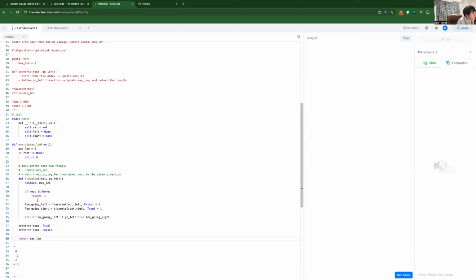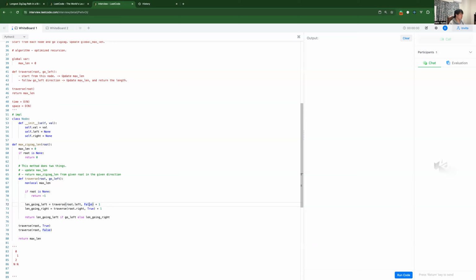Wait a minute. Let me quickly check line 67. If go left is true, it should return ranks going left, which means it goes to root of left, and it commands root of left that it should go right, because it should go in a zigzag way.